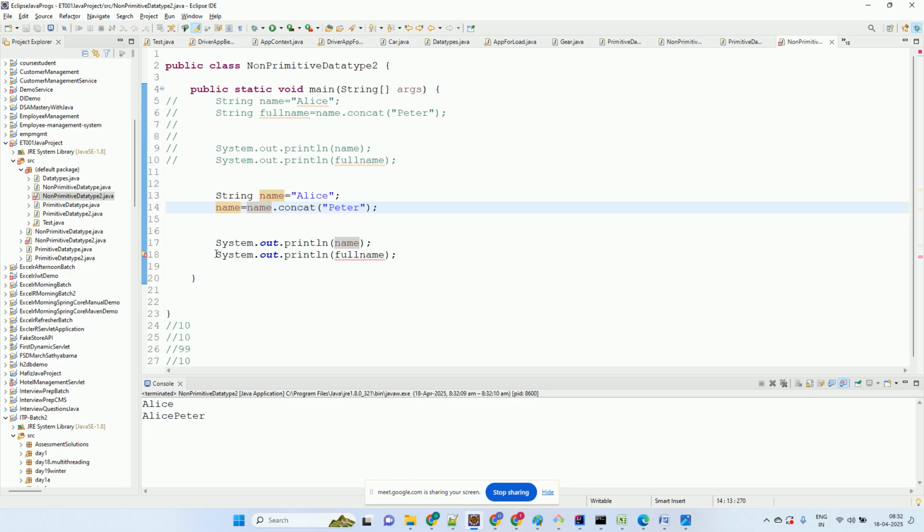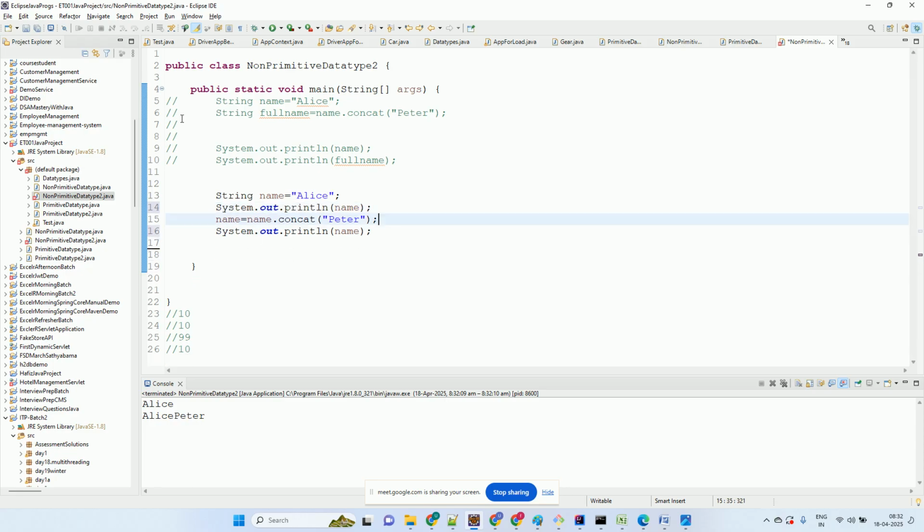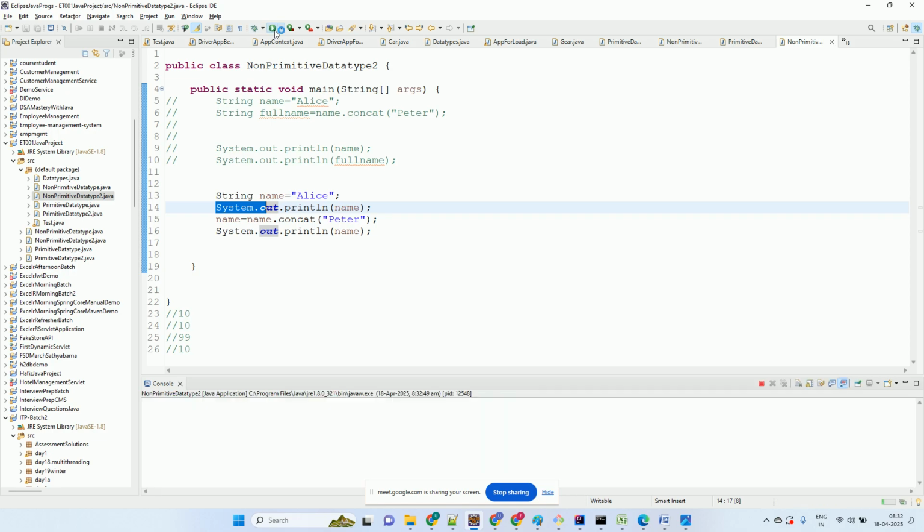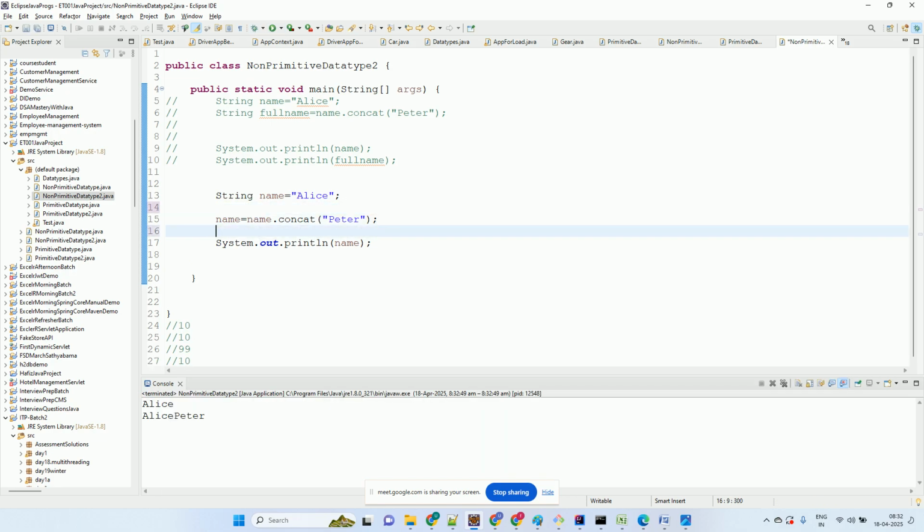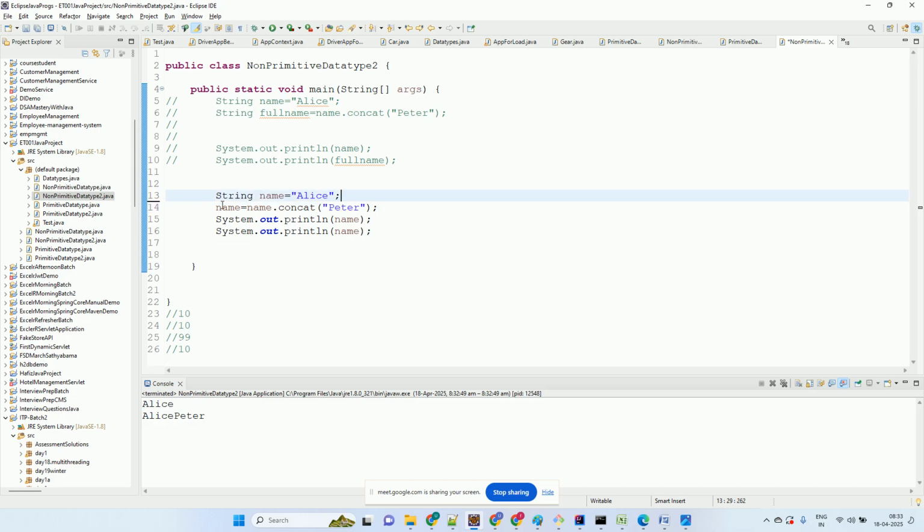When I had only Alice and I showed name, what would it display? Alice. And now when I added Peter, what will it display? This will give me Alice, Alice Peter both, right? Because I'm doing one at a time. And now if I remove this from here and paste it over here, how many times?